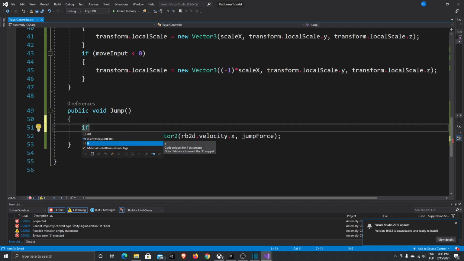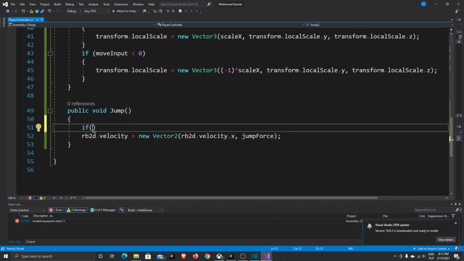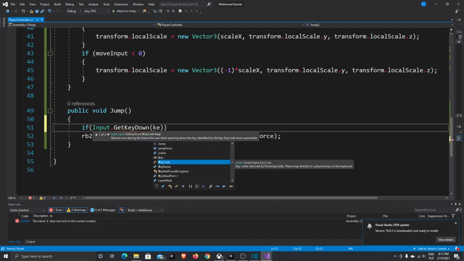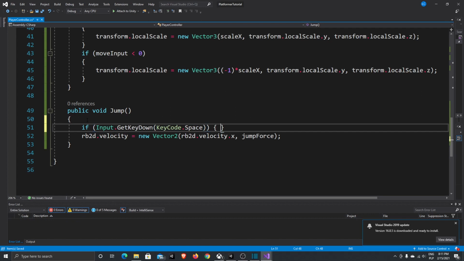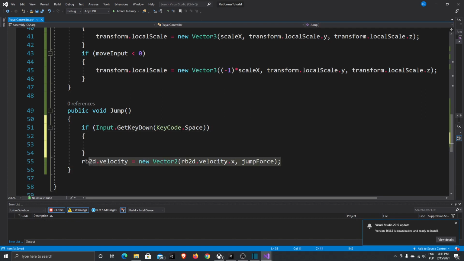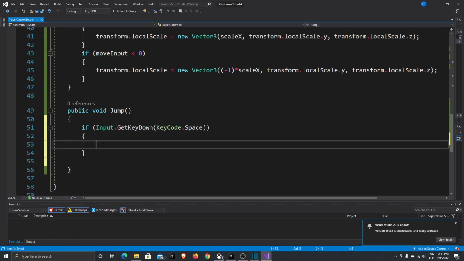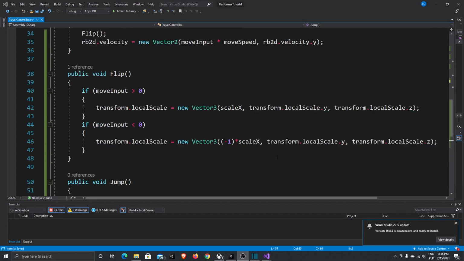So if Input.GetKeyDown(KeyCode.Space), that means if we press space, we want to set our rigid body vertical velocity equal to our jump force. Now let's add our jump to the update function.